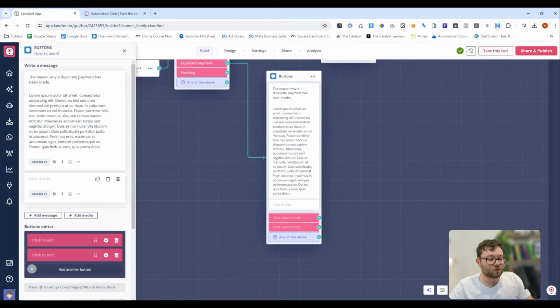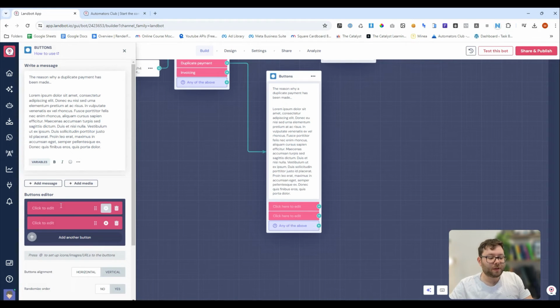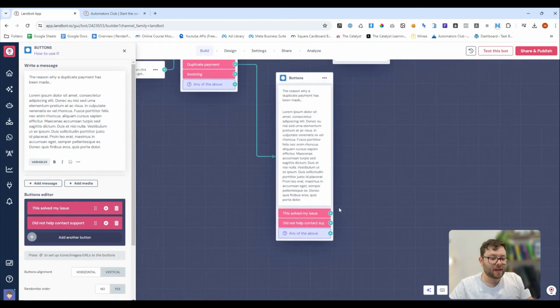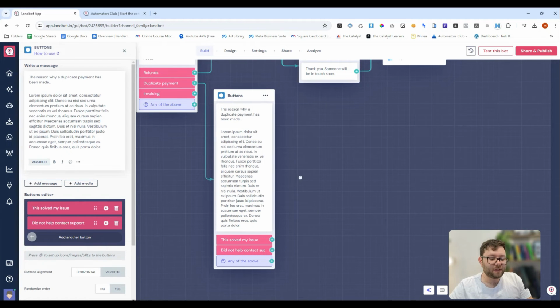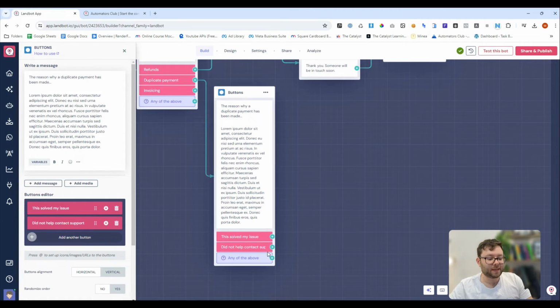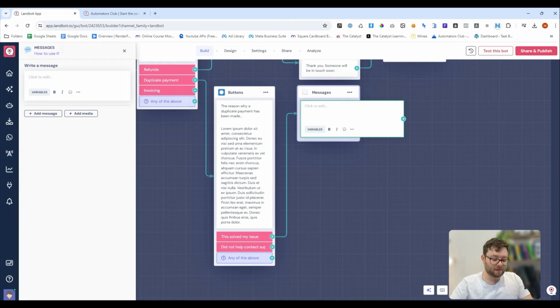Okay, so there's a tremendous amount you can do. And then for the buttons you can say this solved my issue, or if it didn't, no, did not help, contact support. Okay, so now we've got two more options, which is if it solved the issue, we can simply add a message saying, great, you can leave this page now.